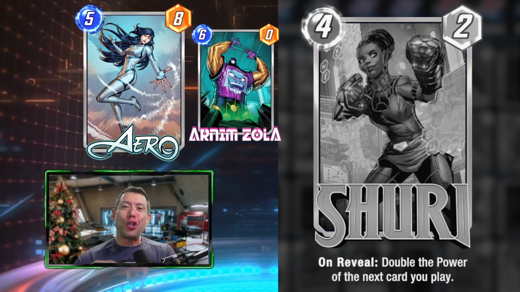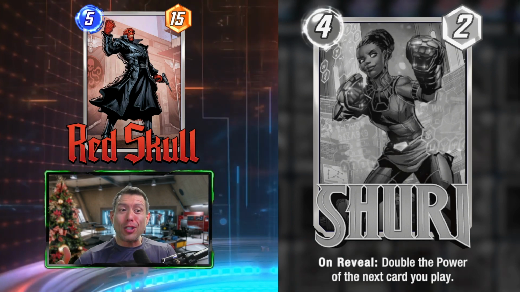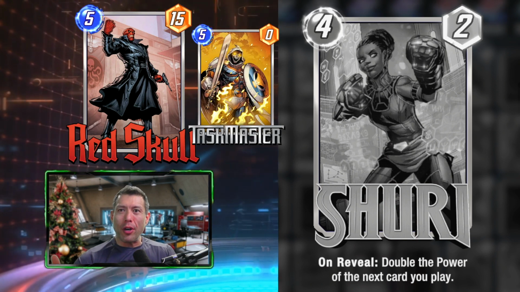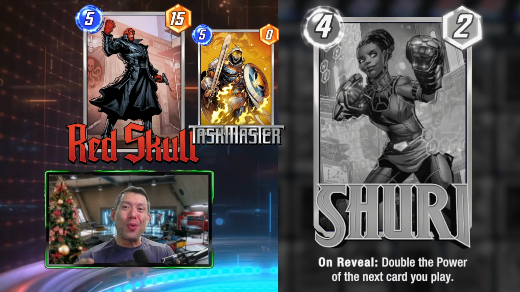And finally, let's talk about Shuri and Red Skull, increasing the power of Red Skull, doubling it, increasing it to 30. And then on the final turn, you could play Taskmaster, another location. Could be very strong game-winning combo if you got Shuri.